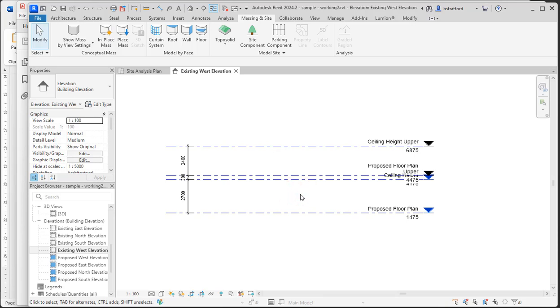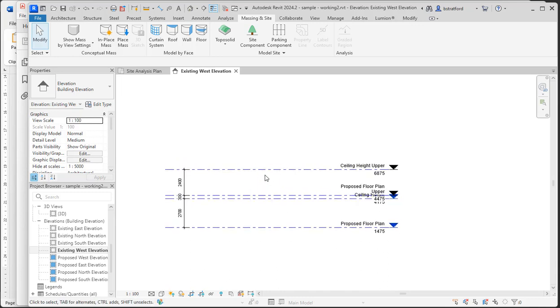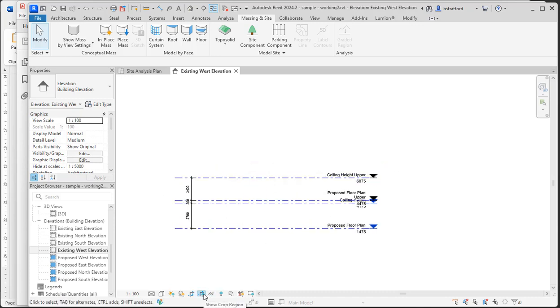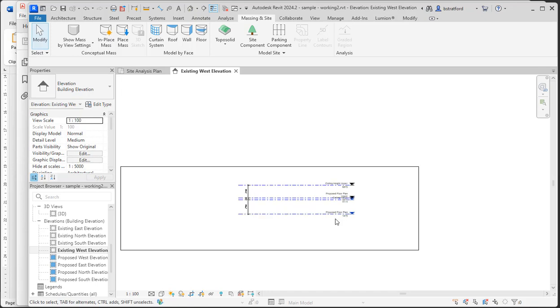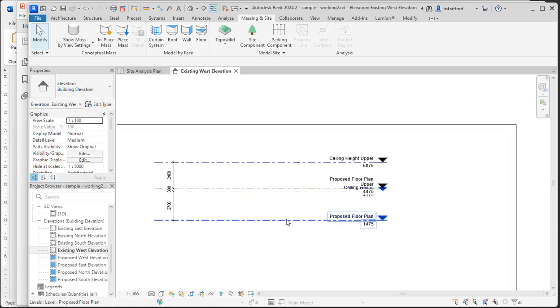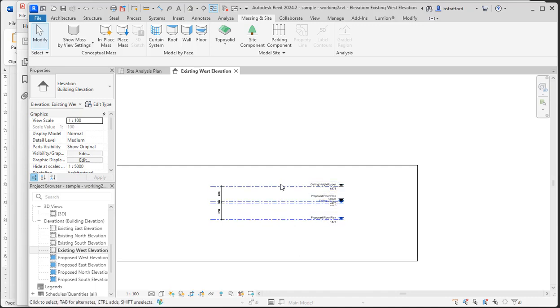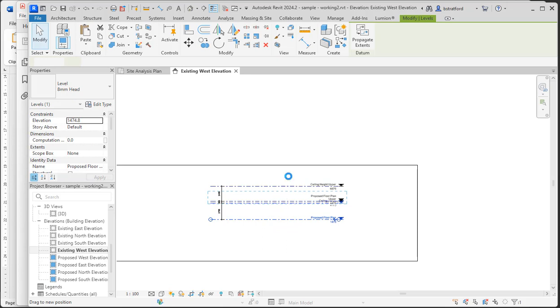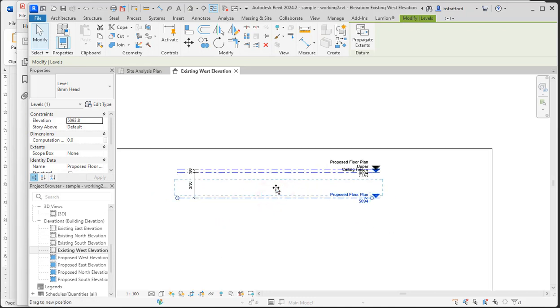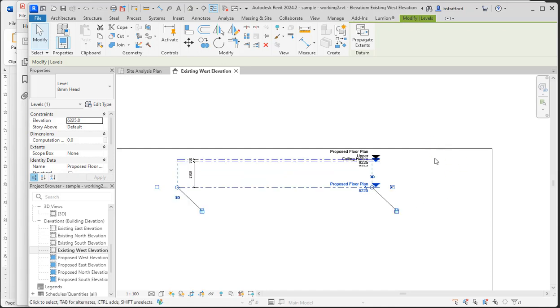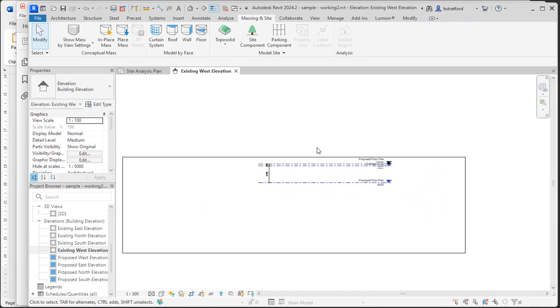So the height of that new level we'll put in. You can create a new level easy enough, and we'll show you how to do that in a minute. What I'll do first is I'll show the crop region, because quite often with these elevations that have been created, the crop region will be down quite low, wherever the floor level is where we did our site analysis work. And as we start lifting these levels up and get beyond a crop view, you'll notice that we lose sight of anything that's outside of our crop view area. It's just a way of trimming up any drawing so that we don't see stuff floating outside of our title block once we get to printing stage.